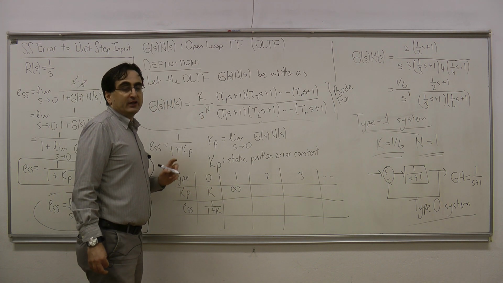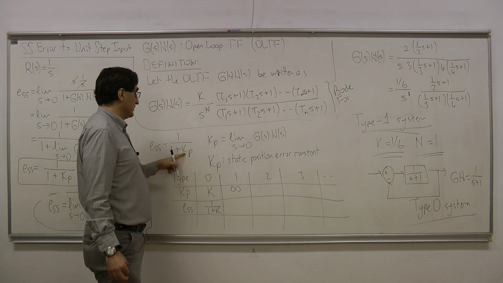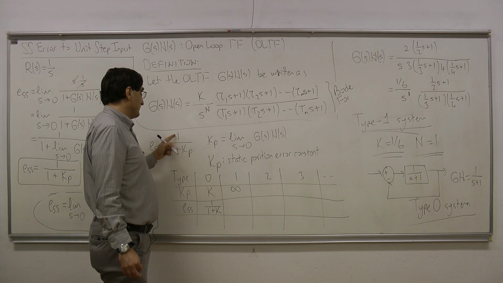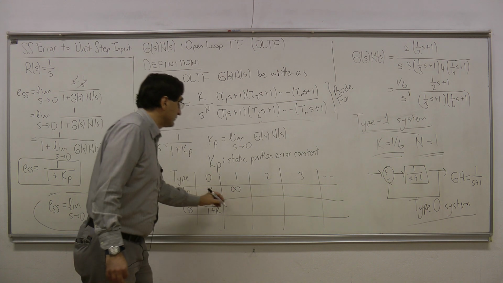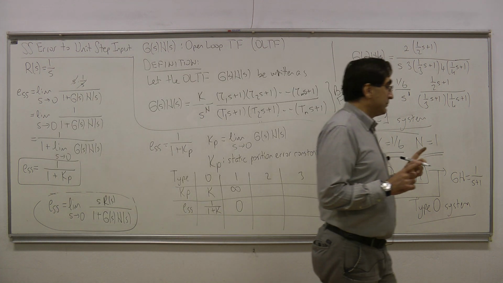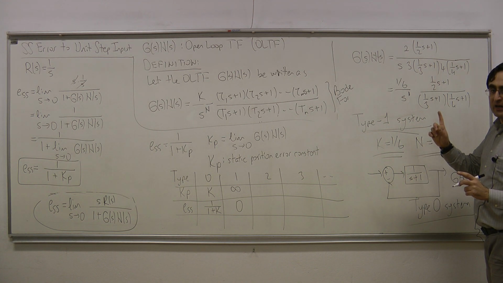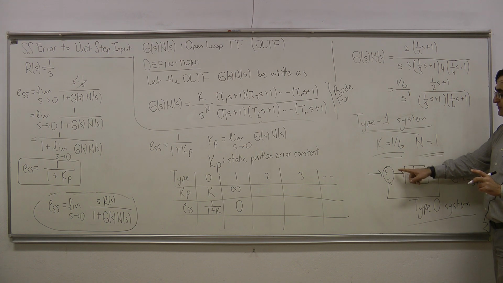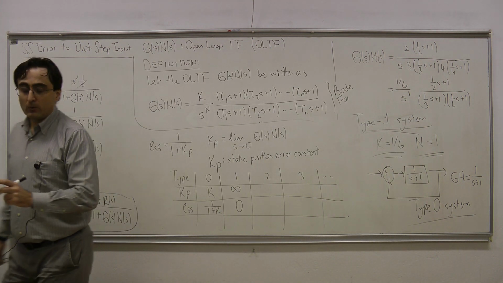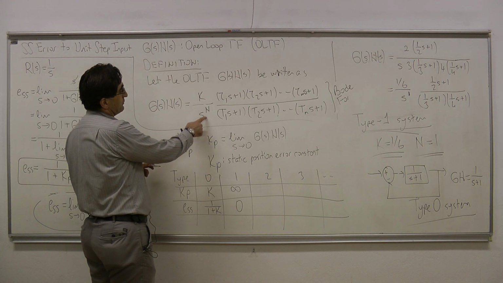And what about the steady state error in that case? If Kp is infinity, I need to substitute infinity here: 1 over 1 plus infinity. 1 plus infinity is still infinity, and if I divide 1 by infinity, I get 0. So we see that if a system is type 1, meaning its open loop transfer function has only one 1 over s term, then its steady state error as time goes to infinity is going to be 0. Let us look at a type 2 system. For a type 2 system, I have s squared here.